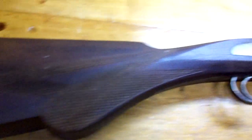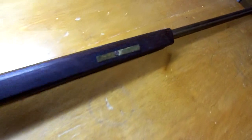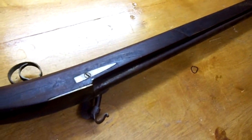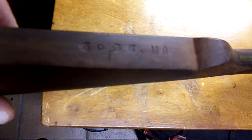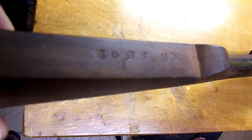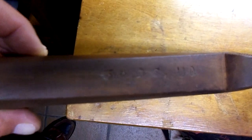There's very good hand checkering that extends into the forearm. The left side also shows well-cut checkering. It's a very pretty stock — a very nice piece of wood. The only markings on the gun are on the stock. They appear to me to be Khmer lettering. I'm not an expert by any means in Oriental languages, but if anybody knows the translation of these characters, I'd certainly love to hear from you.